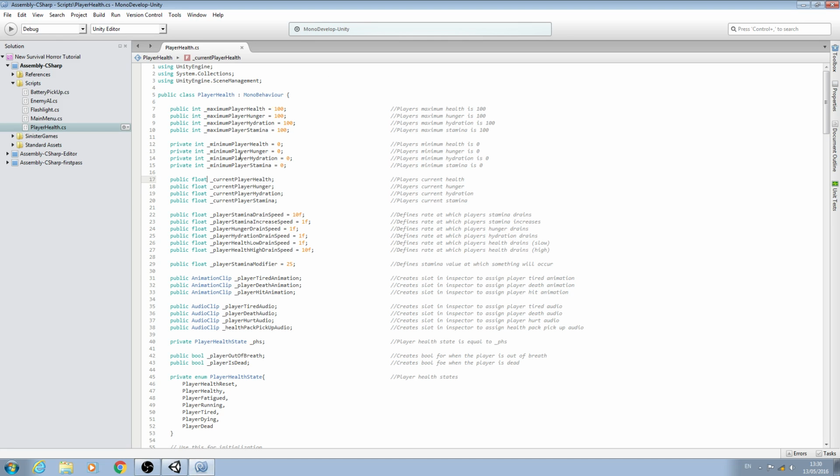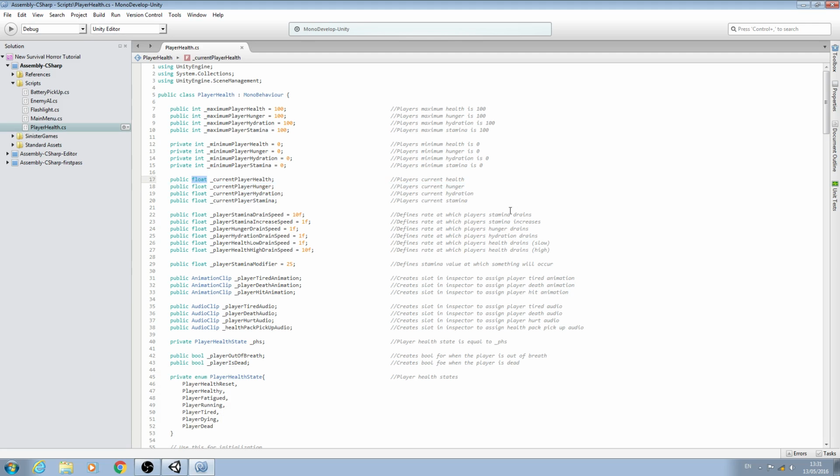Now, the reason I used an int rather than a float originally is because the original idea was to make this script a lot more simple, where we would just handle the health and health alone. But as I said, because I had a number of requests to include hunger, hydration and stamina, we now have to make this change.